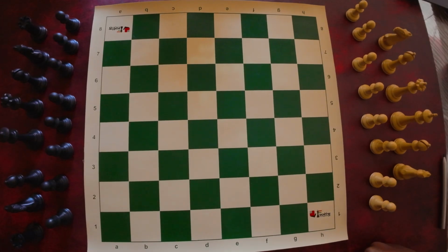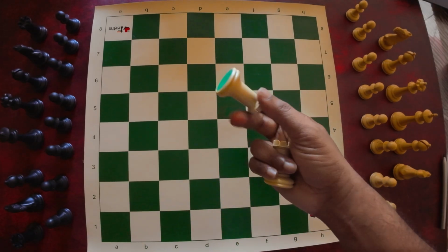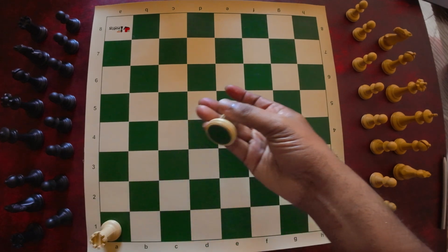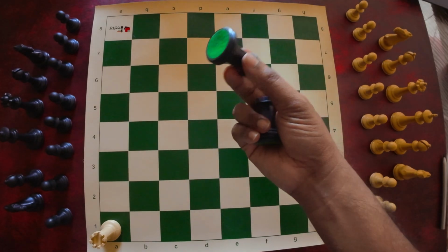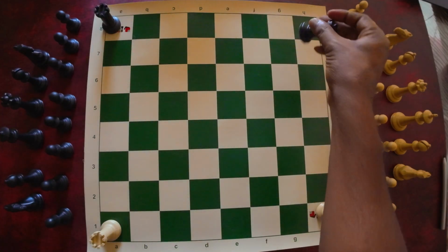Where do the rooks go? Let's start with the rook. These castle type pieces go in the corner squares. The white rooks go in the bottom left and the bottom right corner. The black rooks go in the top left and the top right corner.